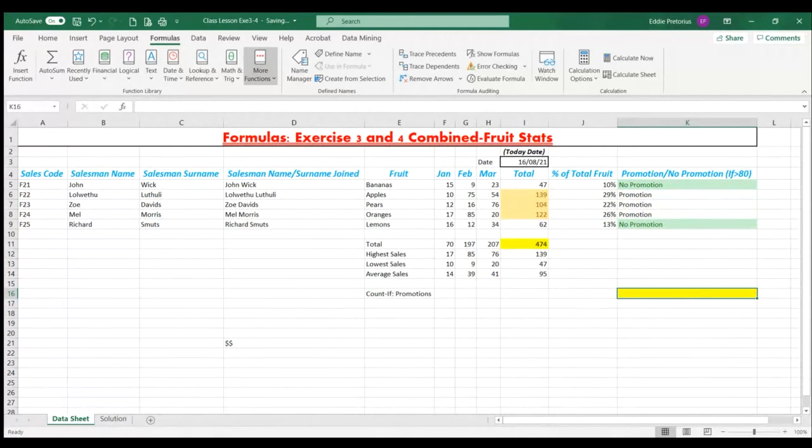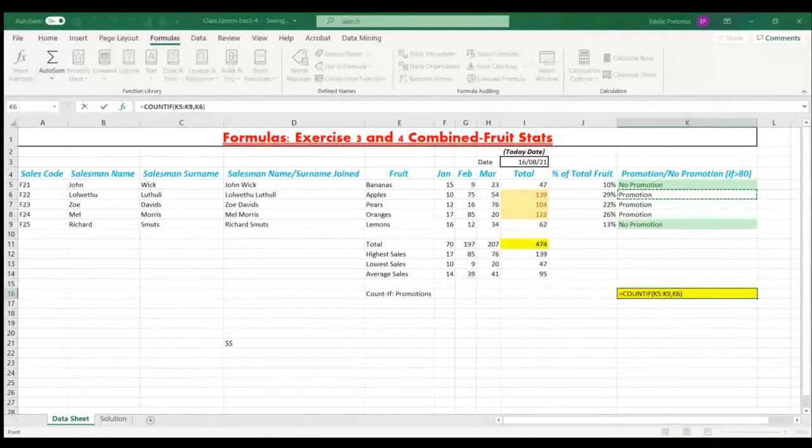There's my various counts. I'm going to choose this one. What is my criteria or my range? That's my range. I'm going to see if I can type in the word promotion. Same thing. See, the formula already reads that there are 3 promotions. And okay.